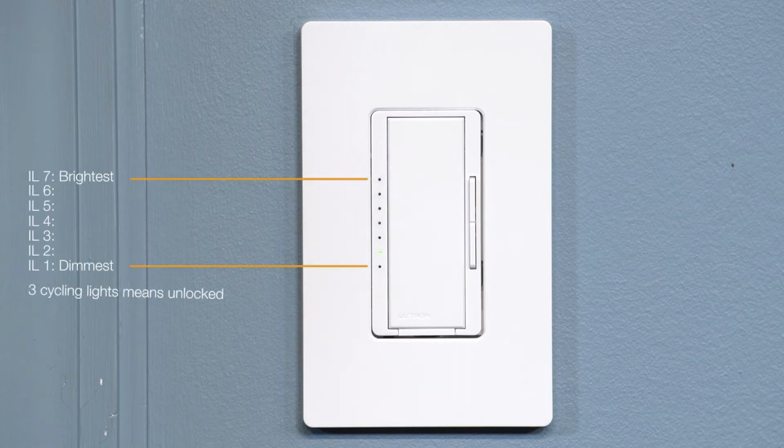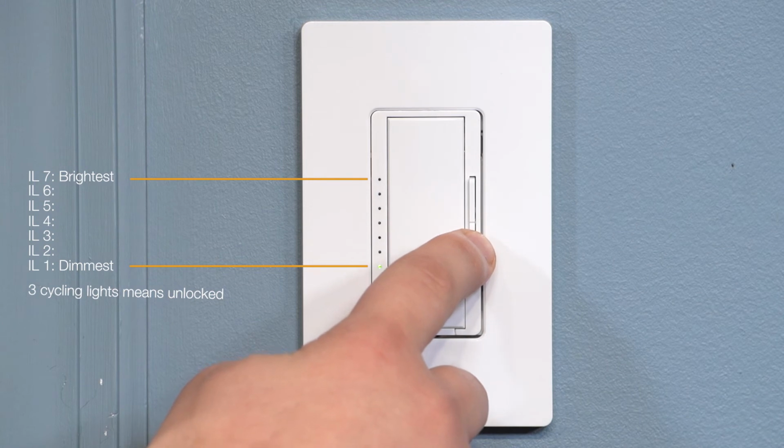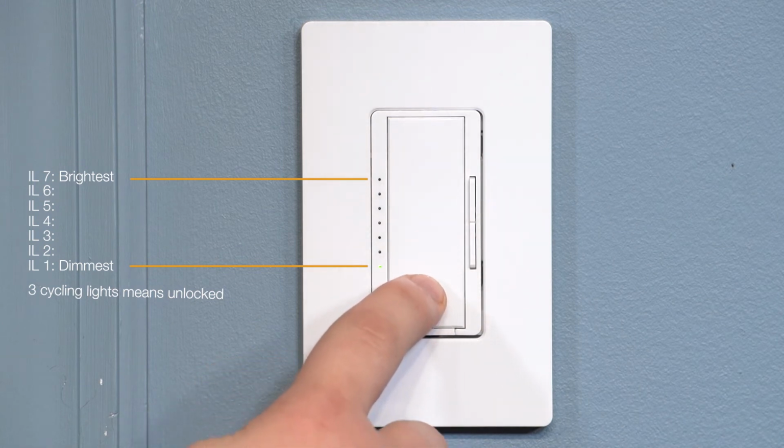When initially entering this mode, you may see the bottom 3 indicator lights cycle. Simply press the raise or lower buttons to choose the desired light level to lock in your preset. To save your setting, press the tap switch.